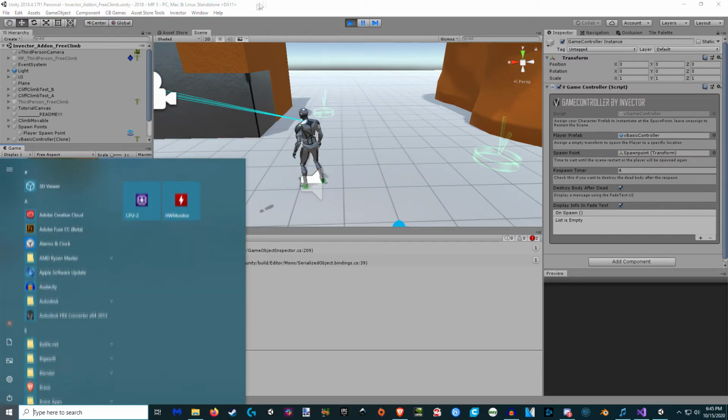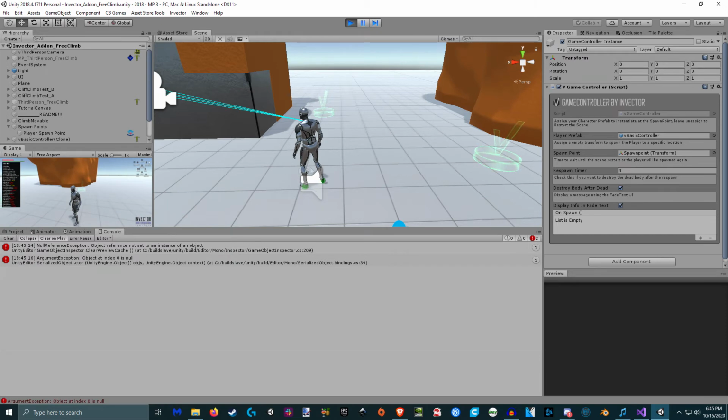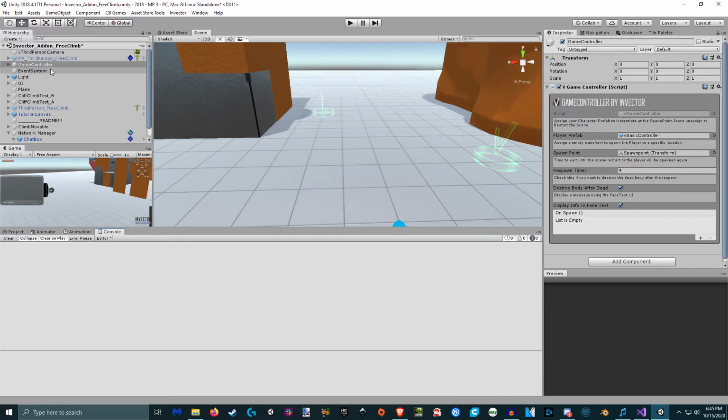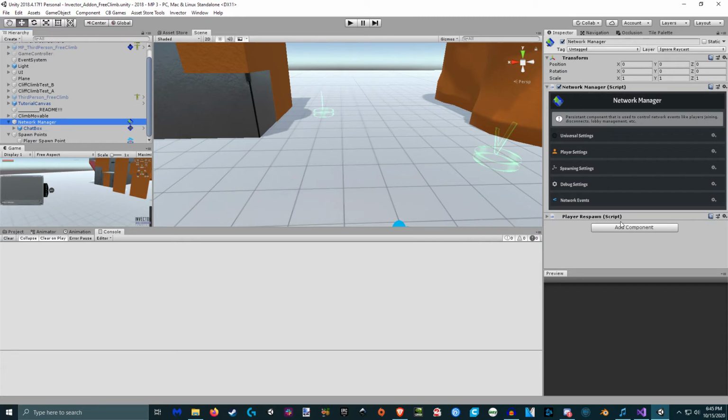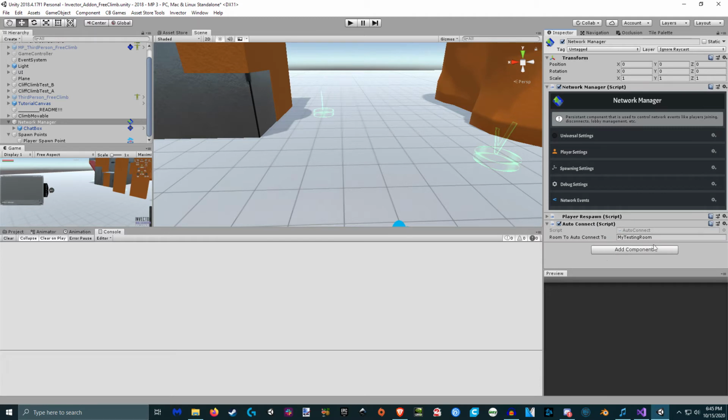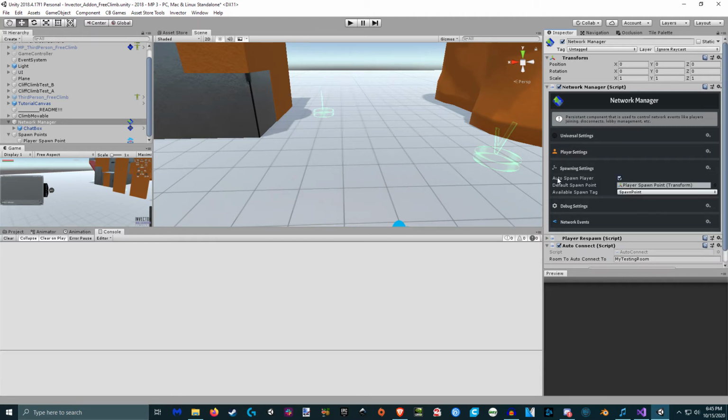And you can tell because if you look in the little gizmos, there's not the multiplayer icon there. You'll see what I'm talking about. So we can just disable this game controller, and let's come on down to the network manager. Since this is testing, I can say auto connect to room. And let's go to spawning settings, make sure auto spawning player is enabled.